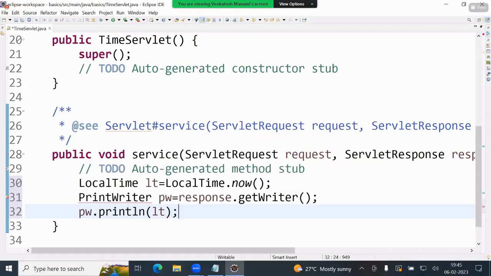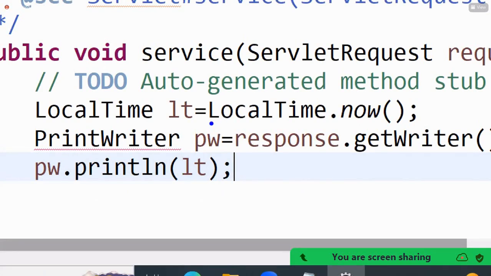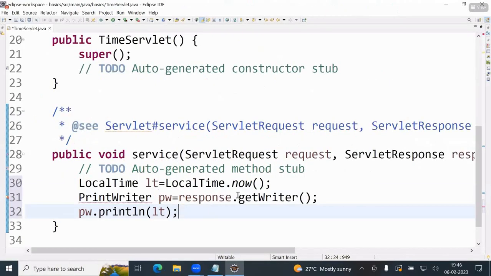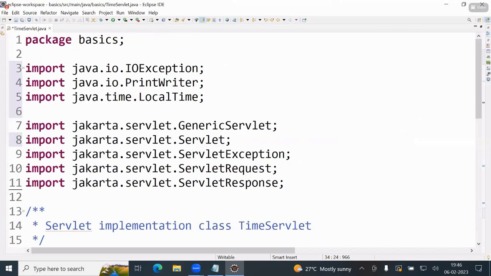This is passed. Okay. Now LocalTime.now(): now is a static method. In which class? LocalTime class. LocalTime.now(), then you will get the local time. Here implicitly which method is called? The toString method. With that the system time is printed. Okay. Now with the PrintWriter it is passed. It's over. Now see.